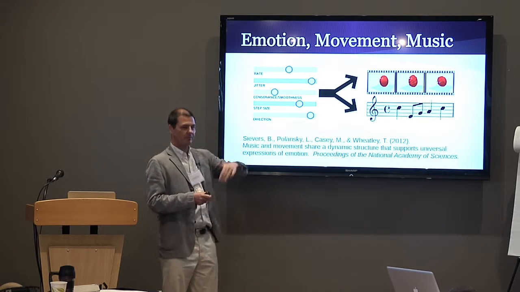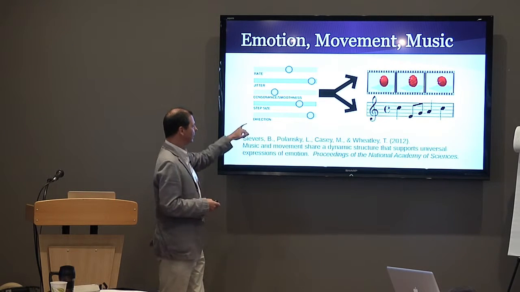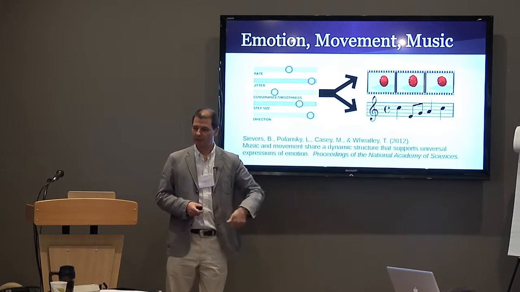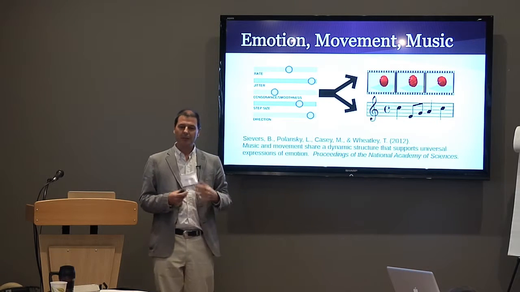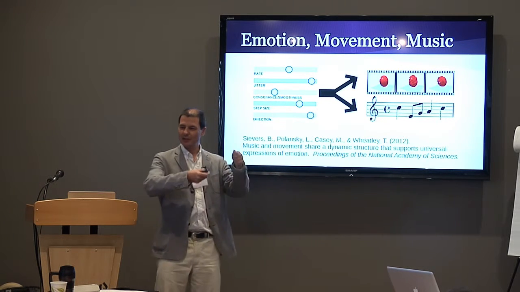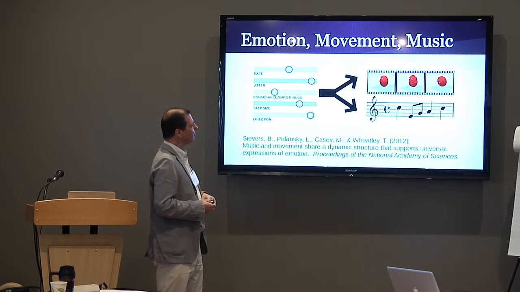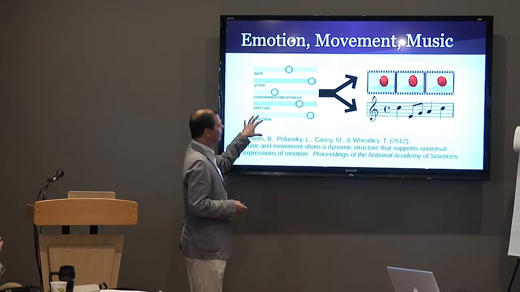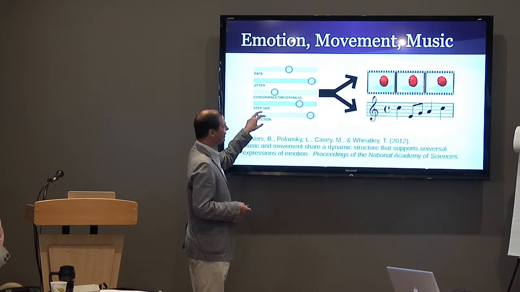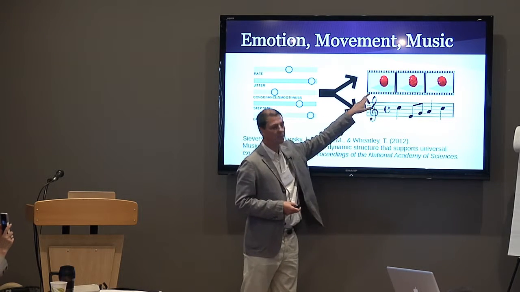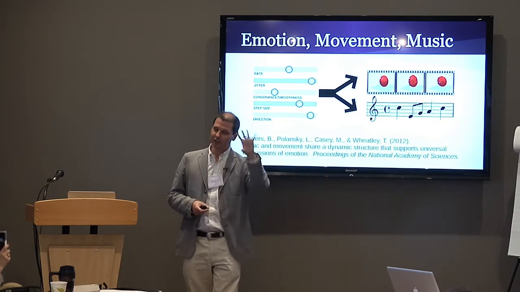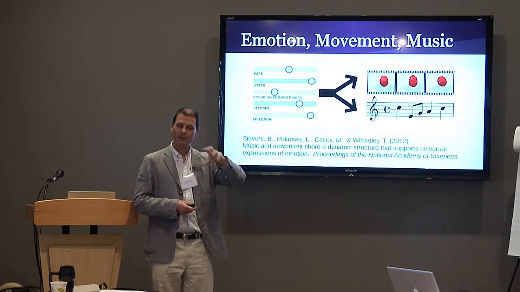Step size, how big the interval sizes are. And direction, whether it's generally going up or generally going down. So you can imagine making a piece of music with these sliders, and you hear this melody. But he did the same thing where he mapped these sliders onto an animation of a ball. So it could be jittering around or it could be moving slowly.